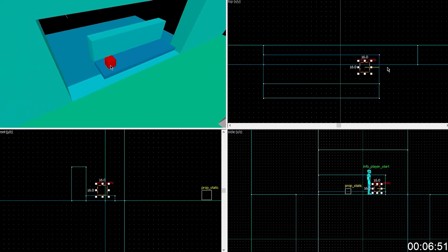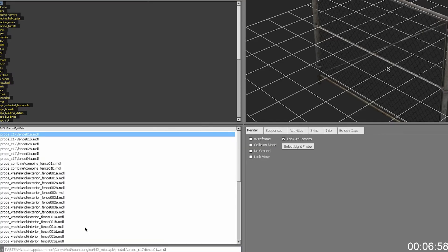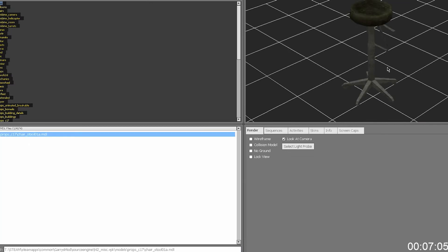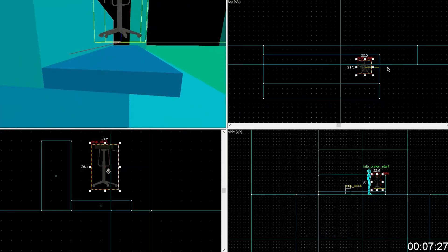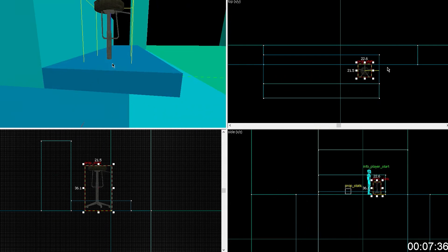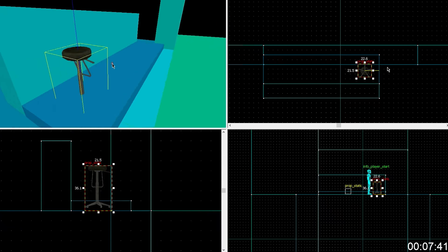They're physics props, so they're not going to work. That's fine — you're not going to render. That's a problem you always have. The stool — so what you want to do is hit that in the tabs on the other side when you're in Browse, where it says Info. You don't have to lower your grid all the way down like that. If you're just trying to place the shit, just hold down Alt while you drag and it will disable snapping.